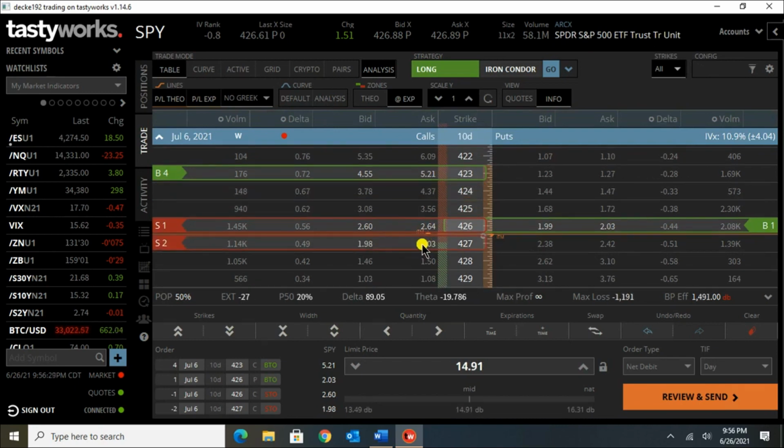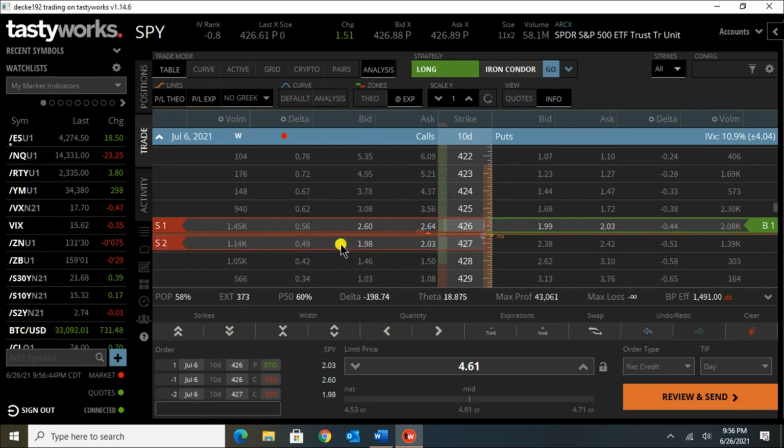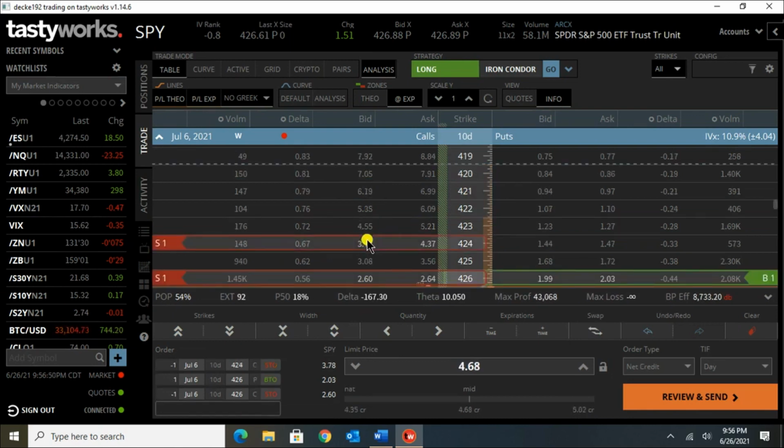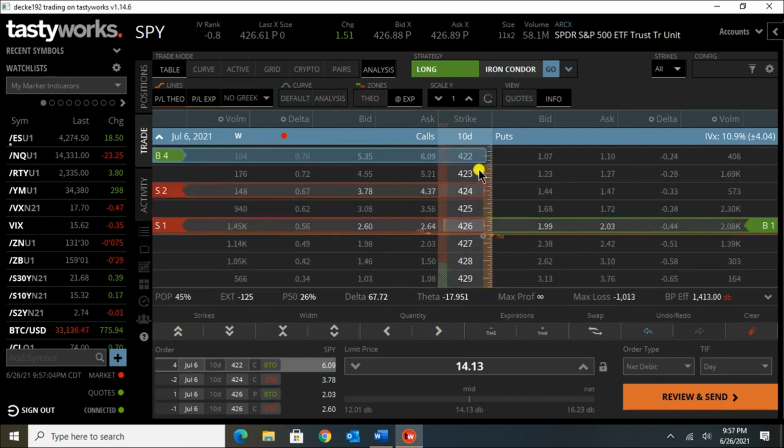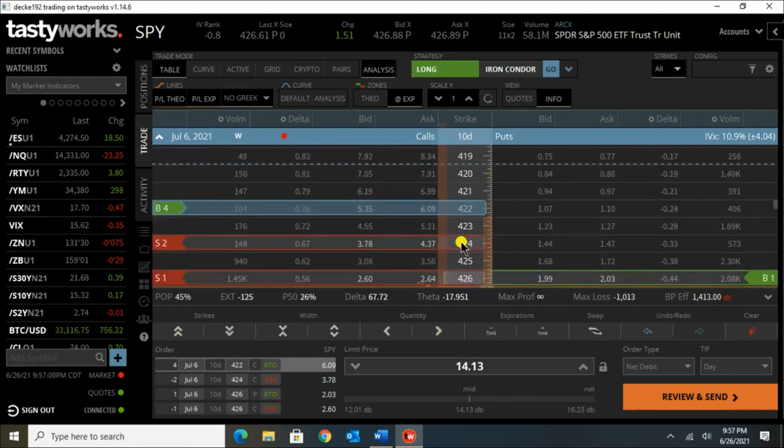The other alternative you could do is, let's say on Thursday or Friday, the market moves down to 424. What you could do is buy back this back spread. So I would delete both of these, and I would recenter a new zebra position with your short at the money. So if it goes down to 424, I would do 2 of that. And these option prices would be a little bit smaller, so maybe instead of a 427, 422, you do a $2 wide instead of a $5 wide. But you would still do the 2x4 back spread, and you would still do the same expiration.